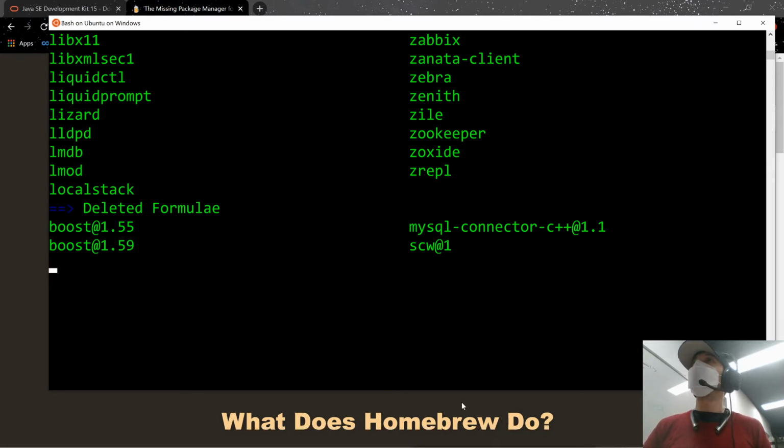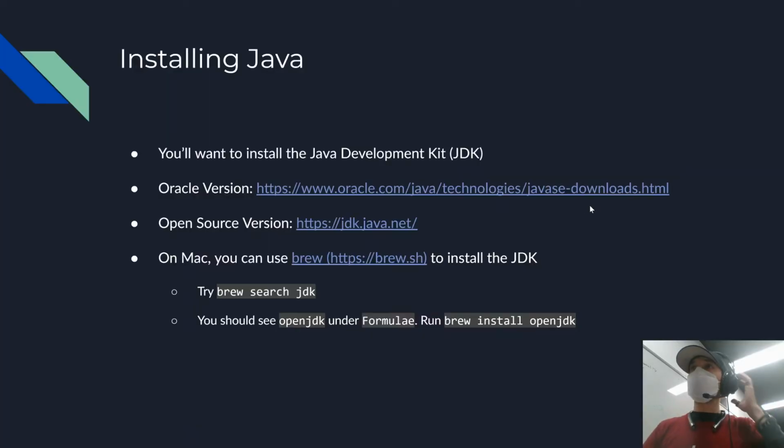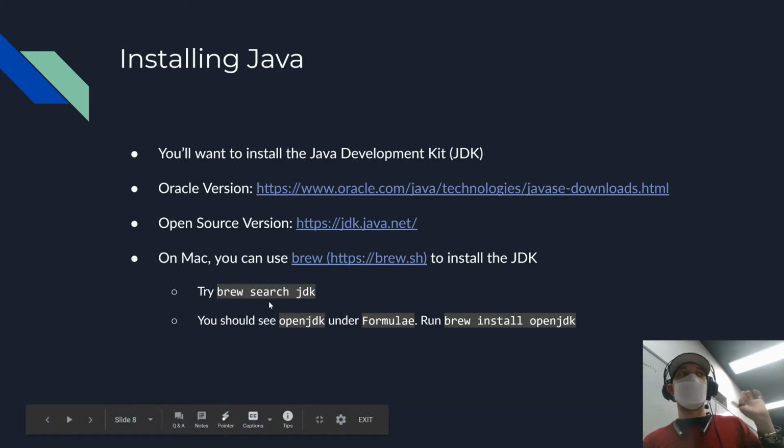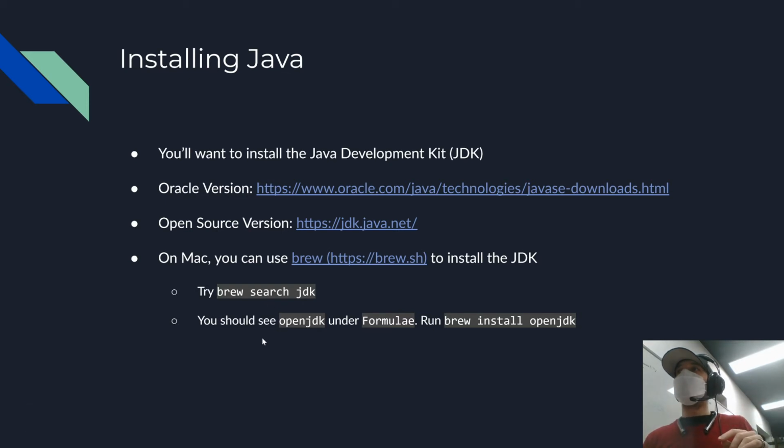Alright, so I'm going to wait for that to go, and we're going to go back to the presentation if I can find the correct tab. Yeah, there we go. And we'll come back to this again once people get Brew set up. But you can search for software using brew search, and we're just going to search for the Java JDK. Brew only has the OpenJDK, so if you need the Oracle JDK, you'll need to do it with the Oracle site, and that's less fun. And then when you're ready, you can just do brew install openjdk, and it'll do everything for you. There is one more step, but we'll get to that once you guys install it.